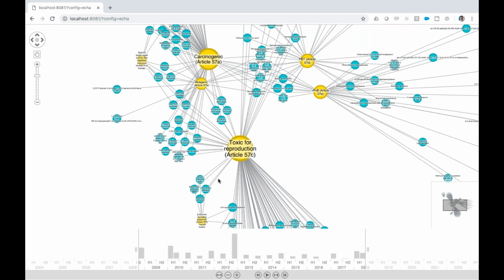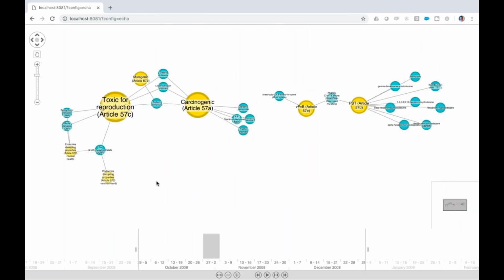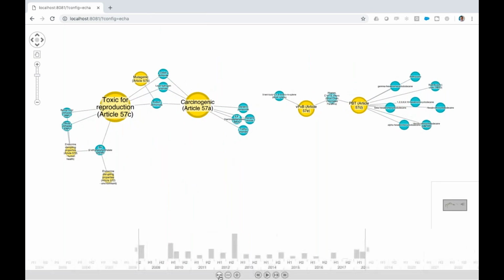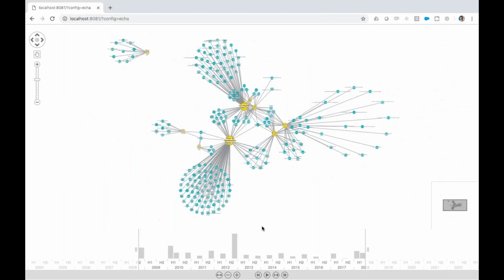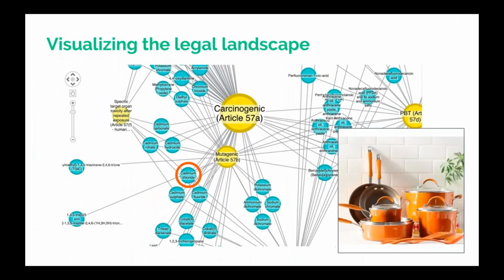And you get a bit of a feel, every one of these links has a timestamp associated with it. So if we were to look back in the early days of this legislation, zoom in, there weren't all that many chemicals, and it might have looked like a tractable problem, but over the years, as we zoom out in time, you realize that more and more chemicals are getting added until you see the 200 that are being added today. KeyLines gives us a nice fun way of visualizing the growth in this legislation over time. It might help us understand the landscape that we're faced with. That was just for fun though, but when you actually start applying this in principle, it gets pretty tough.